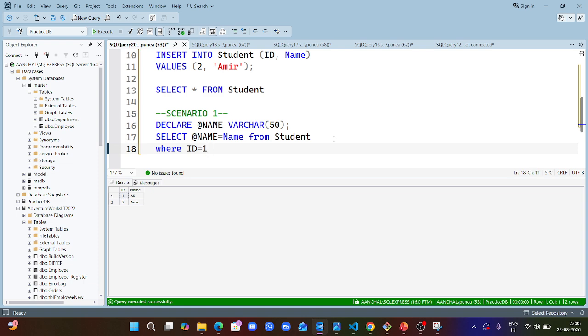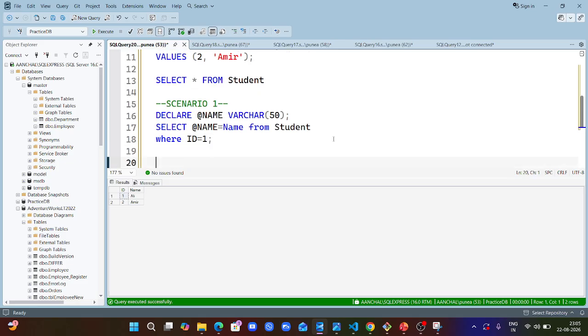Okay, so now what we are going to do is select @name. Let me explain what these particular lines of code are doing. You can see that when we did a select star on the student table, we have two records, ID and name: one, two, Ali and Amir.